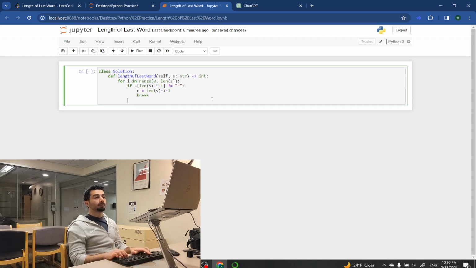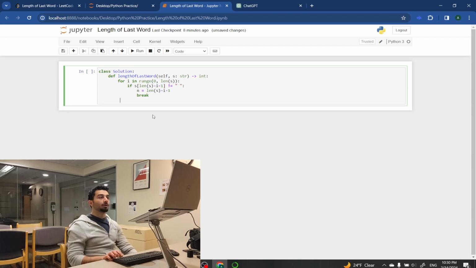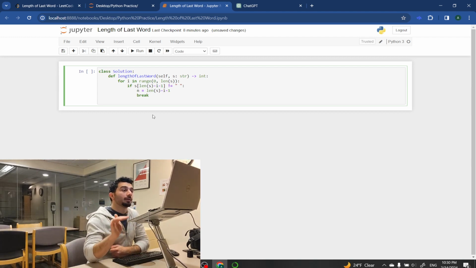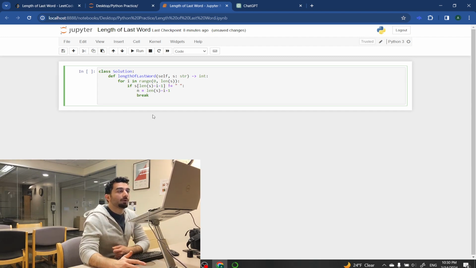Yep. And then I want to do another for loop. I don't mind if I do it from the beginning, counting. Wait a second, is that right? Yeah, first time we see something that is not a space, we will break. Well, we could do a while.